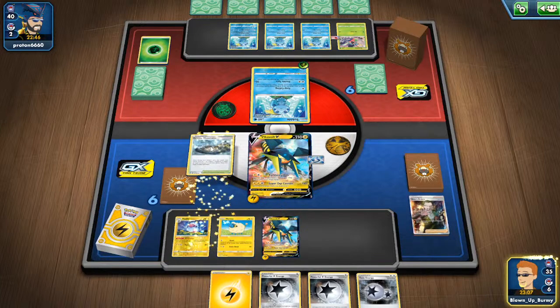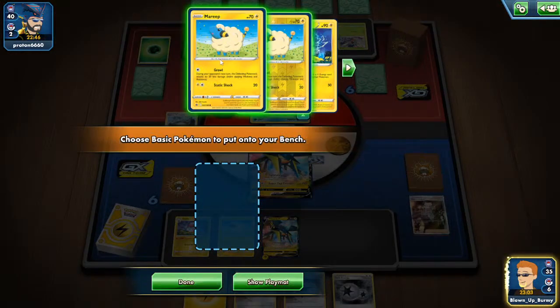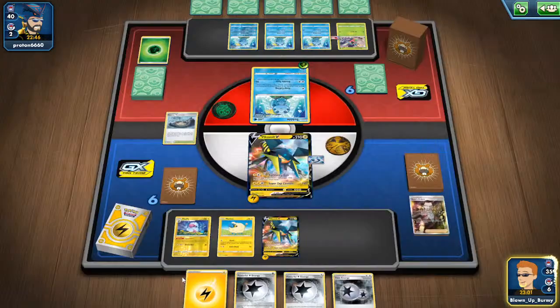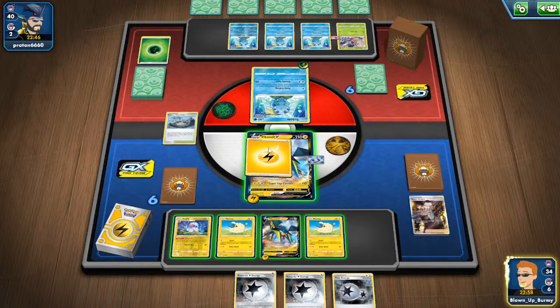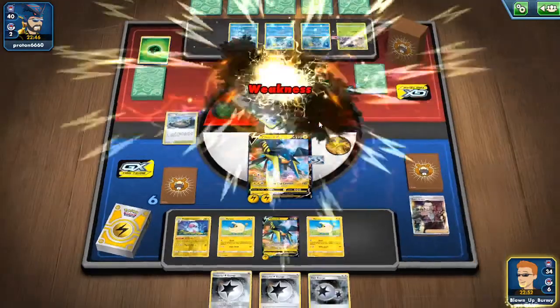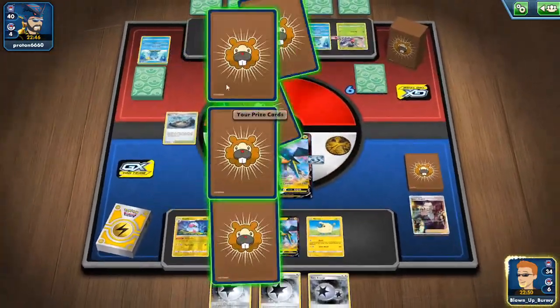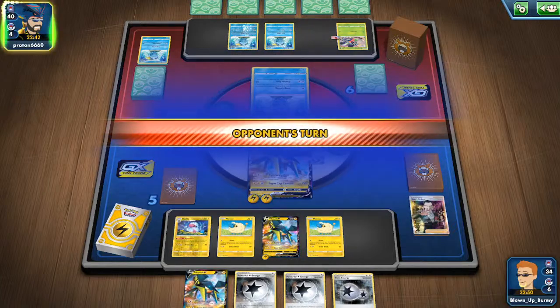So we got Stormy Mountain. Let's just compress. For some reason, every time I use Stormy Mountain, I just get no supporter cards. If I keep shuffling my deck, I get no supporter cards for much longer. So we get to collect a non-card. We get to draw a prize at least. One prize. Let's hope it's a supporter card. Come on, supporter card. Marnie. Oh man, got another Vikavolt.